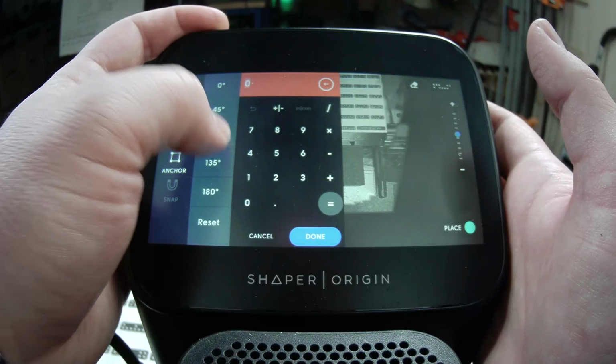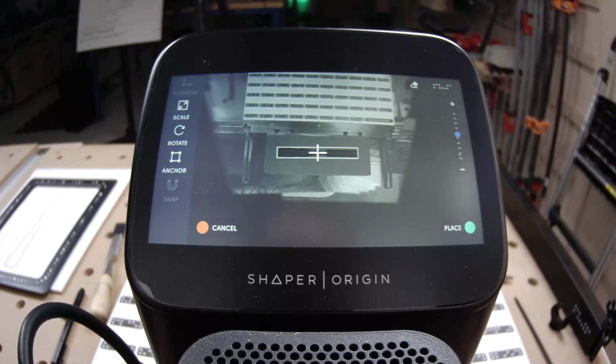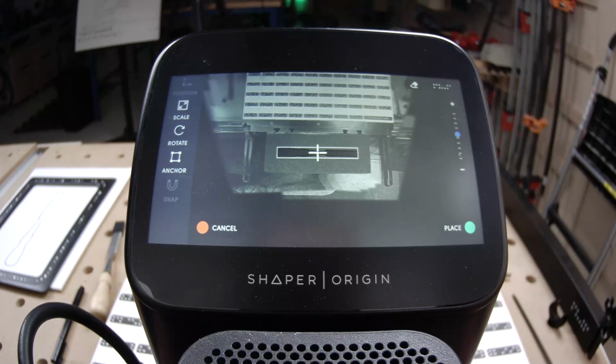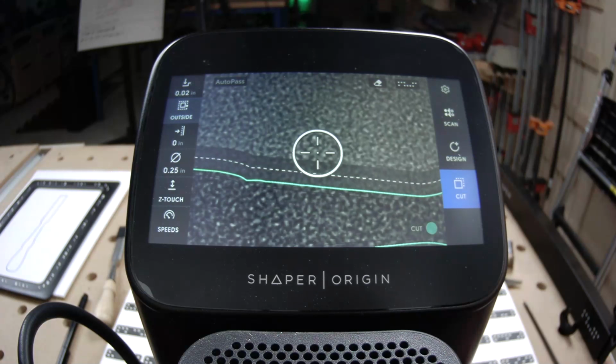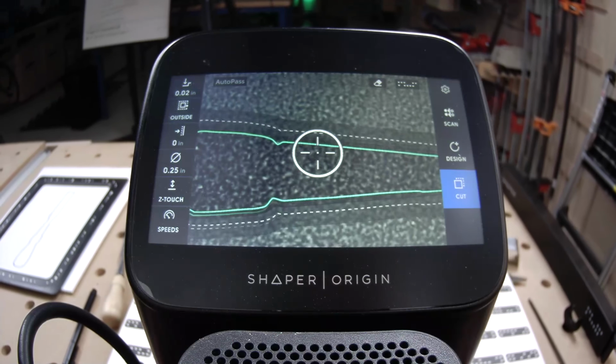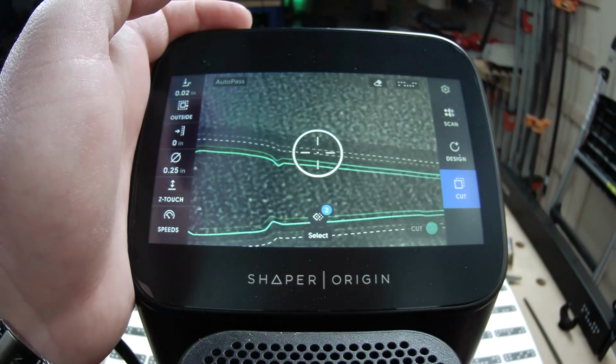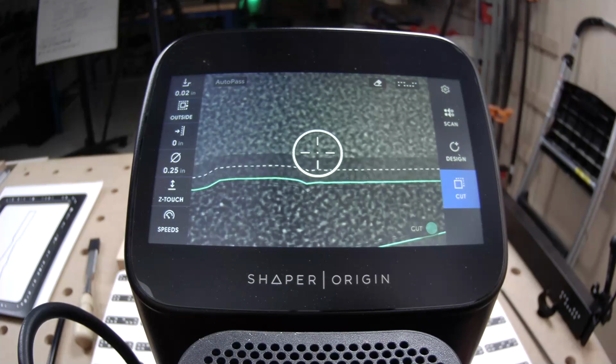Bingo. I'm going to rotate that 90 degrees and place it smack dab in the middle. All right, y'all Z-touched? I am Z-touched. So you gave me the outline, which gives me 2 lines. In this case, you think it's best to use the inside line? The inside line, yep. Absolutely.